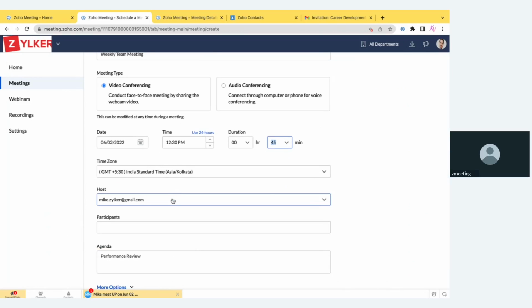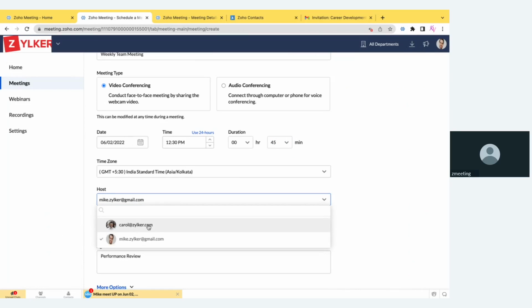By default, you will be the presenter of the meetings that you schedule. You can also use the drop-down option to assign the presenter role to other members in your organization. So here I'm selecting the drop-down and I can assign that respective meeting to another person in my organization. In case I'm not available that day, I can simply provide that meeting to another user to attend that meeting. And now we come to the participant field.